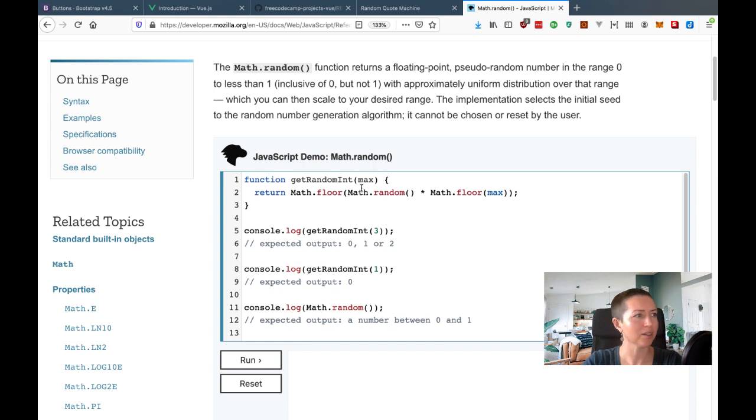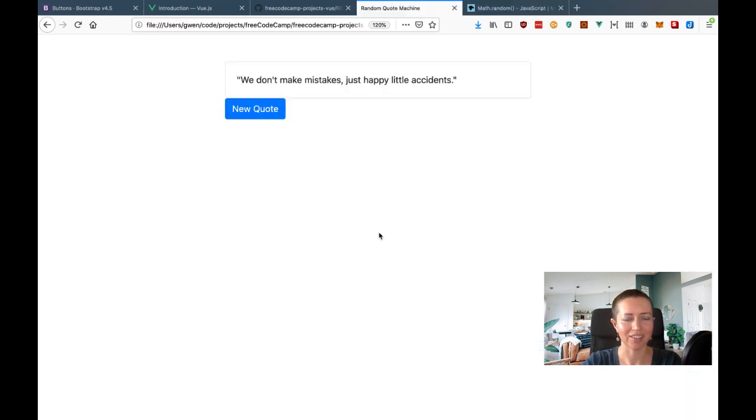So math.random generates a random number between 0 and 1. And then you can times that. So I think if I times that by the max number that I want and then floor it, because I don't have a minimum. My minimum is just 0. So let me give this a shot and figure it out.